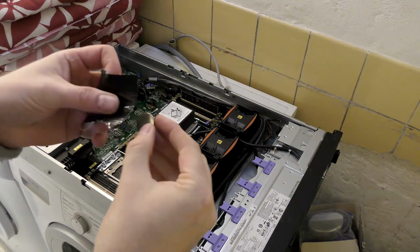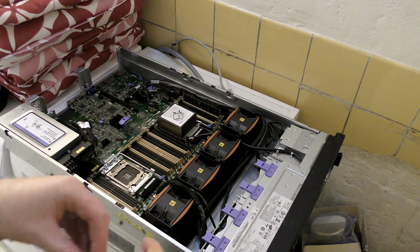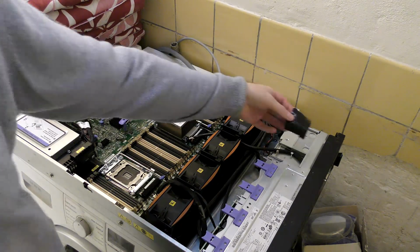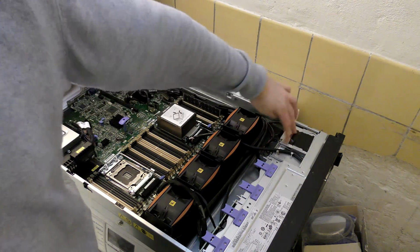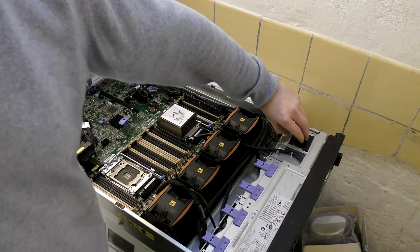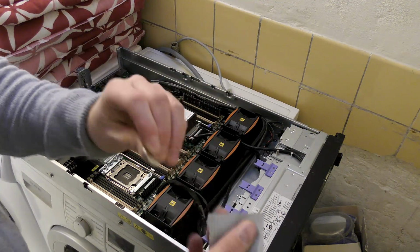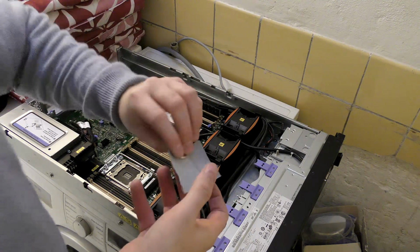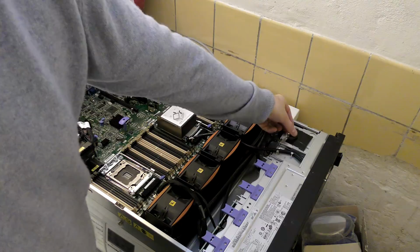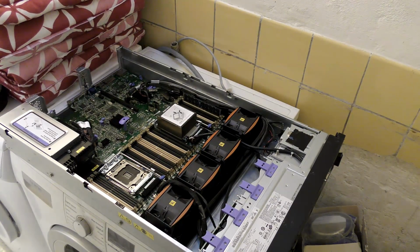I have this little battery that I don't want to lose, so I'm gonna tape it in here right there. Put a piece of tape on that. Oh, maybe that's a bad idea. I'm not sure if I'm short-circuiting. I'll turn it around so that I don't short-circuit it, like that. Okay, cool. That's out of the way.